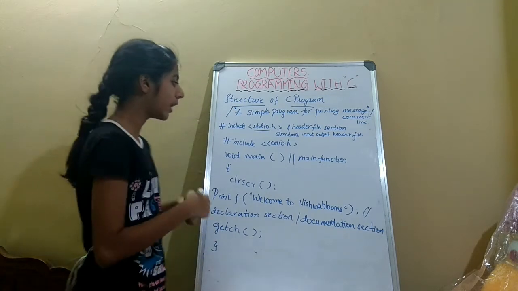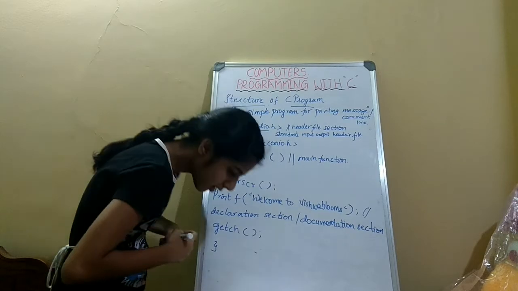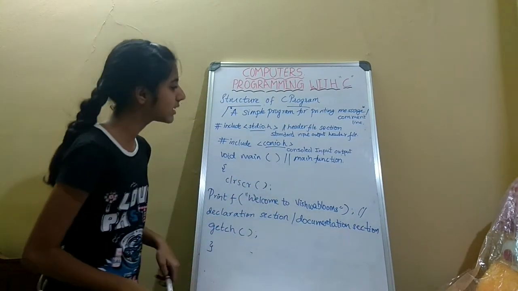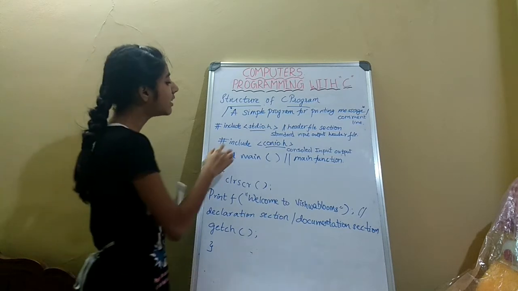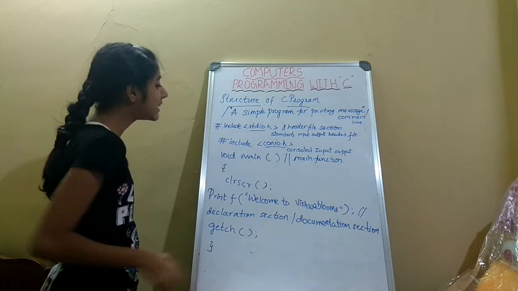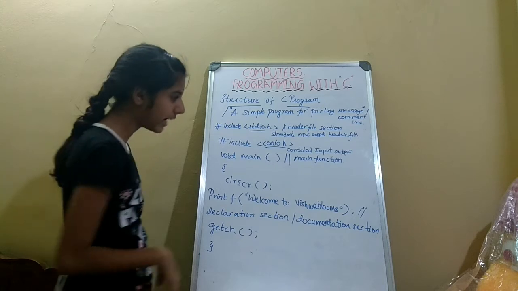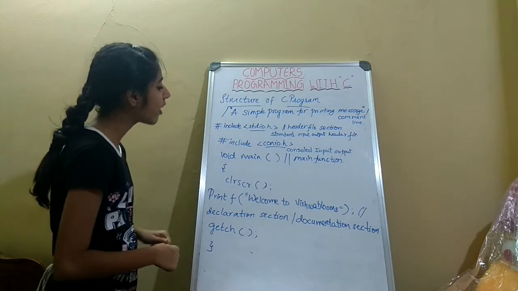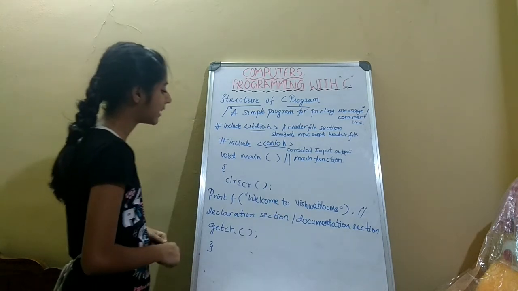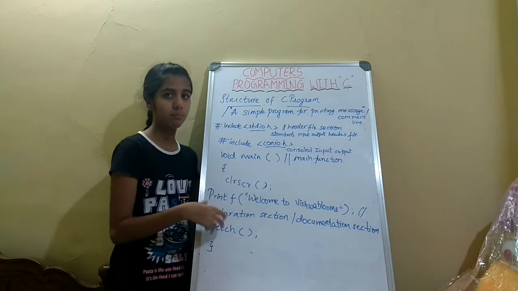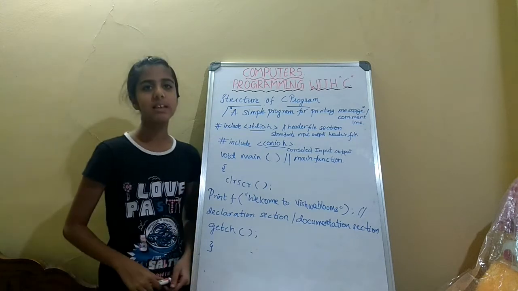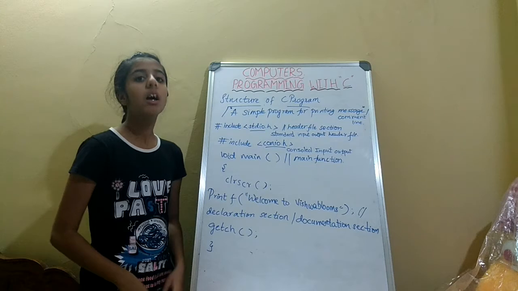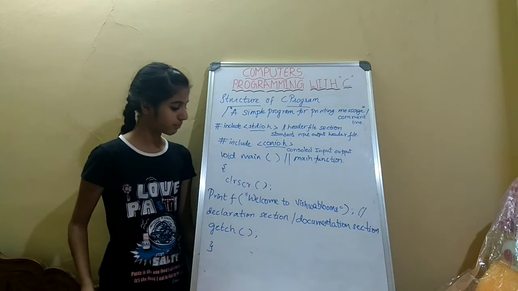So include conio.h means console input output header file. This contains void main and clrscr and the content of the file. Next, what is void main? It is the starting of the function. Curly braces mark the start of the program. clrscr means clear the screen. If some other program is there, it may get stuck, so this is used.